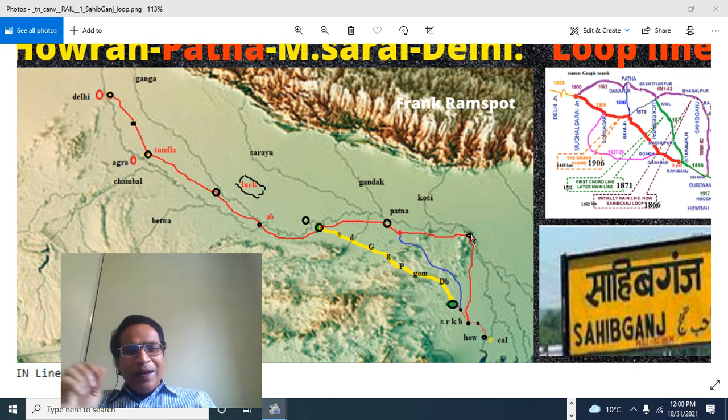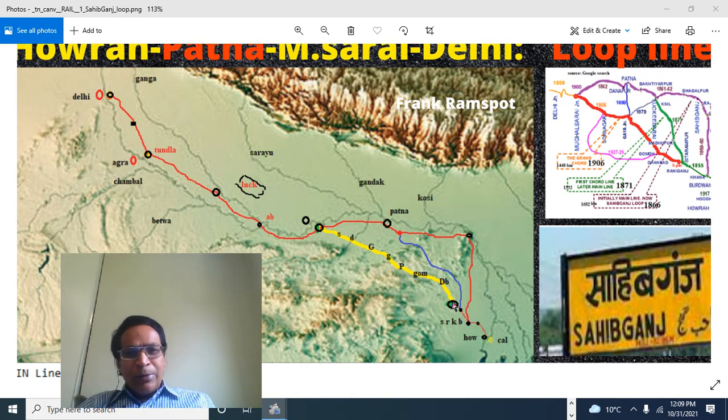Then what is the main line? Main line essentially means the most important one, where much of the traffic moves through, much of the freight goes through. That's the main line. The main line need not be the short line. What happens after a few years, round about 40 years or later: the first line was 1866, next is 1871, then 1907, this line was completed.